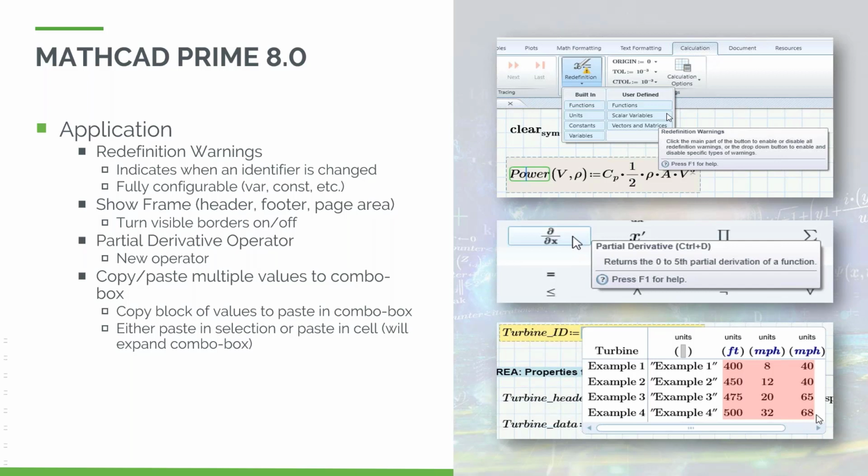You can copy a selection of values from a matrix, select that same size of data and paste. You can paste into a single value box. And if you paste into a single value box that's near the bottom of the edit mode, we will resize the combo box. This really makes editing and creating more complex combo box input controls easier. It's something we really wanted to work on, as the combo box that we added in Prime 7 does allow multiple variables, which we have not had before in Mathcad, and that opens the door for much more complicated constructs.